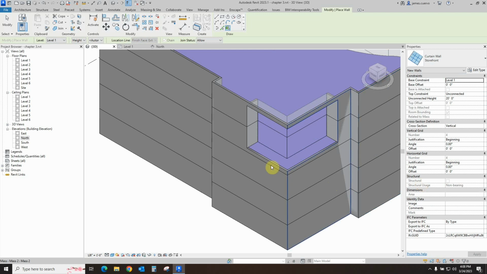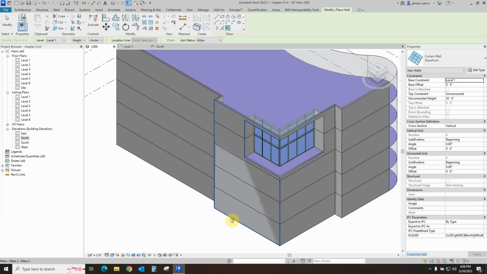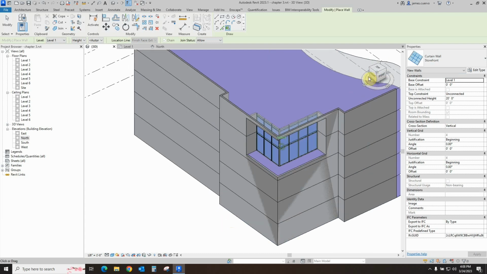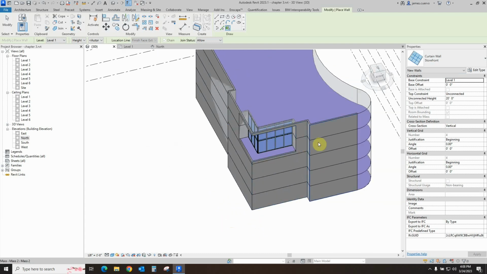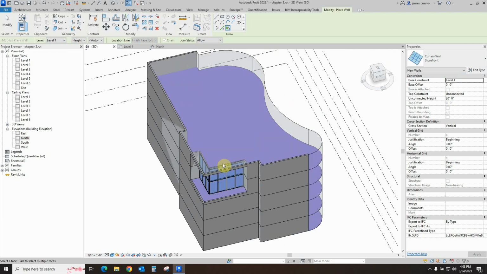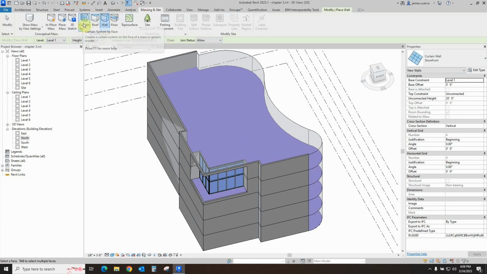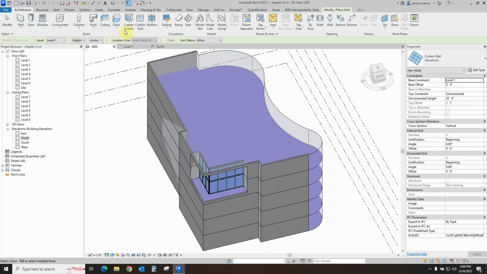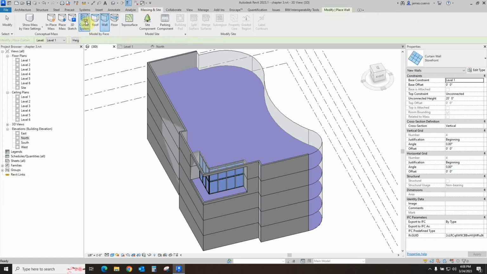Okay, once these solid walls are defined, I can then come back and switch here to, let's say, a storefront. Give it a second, and that's going to be a storefront. So now we have two storefronts. Okay, and rather than use a storefront in this one, I'm going to use a curtain wall. So I'm going to go back to massing and site, and I'm going to use this one. So you see that whether I use this one here or the one in architecture, I will get the same results. Okay, which is this one.